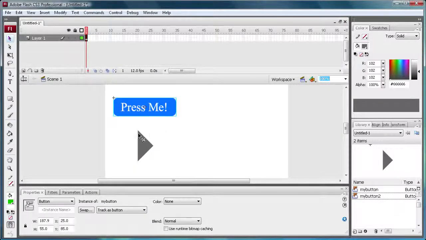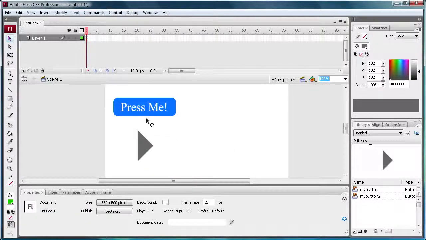If you were going to add ActionScript to them, you'd want to give them an instance name like BTN1 for that one and BTN2, and then you could link them to things, or basically open websites or do whatever you want with them. But this will get you started with creating some rollovers. You can create menus like that, or do whatever your heart desires.